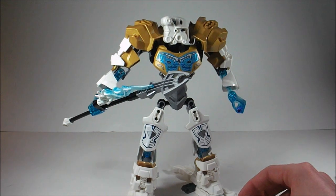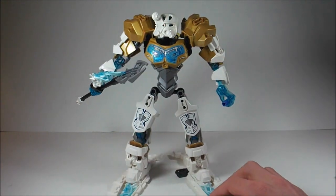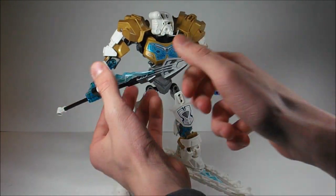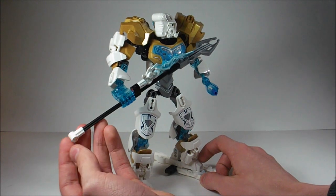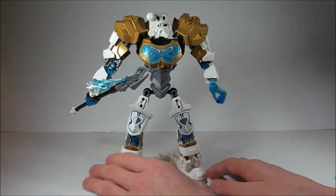And he looks really, really cool with his ice skis on. That is a really cool looking figure. I do like that a lot. And his nice staff is really awesome looking. And it looks really good. The detail's good. It's not a boring weapon. We get a nice Rakshi staff, but they add this little bit of detail. And this piece on the bottom, which I always like when they add interesting parts to the bottom like that. So that is it for Kopaka.